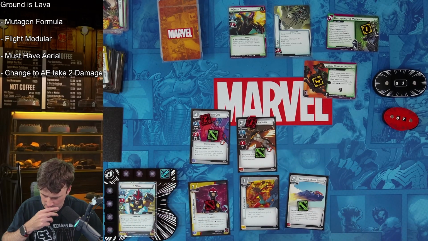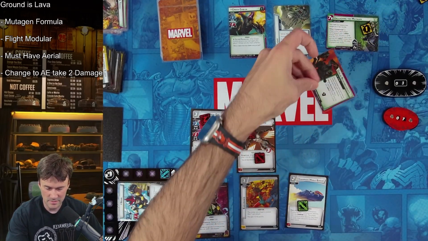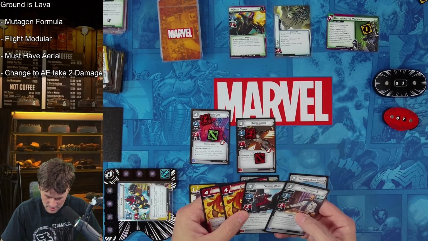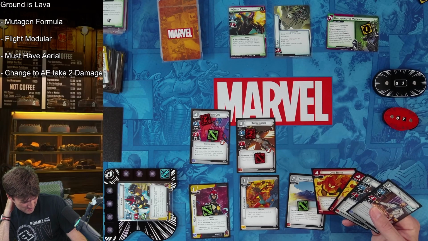I am going to thwart 1 off of here. Readies up her helmet. I'm going to use Mockingbird to thwart the other one so we don't have to deal with this card. Do we push him? No. Though I kind of want to.